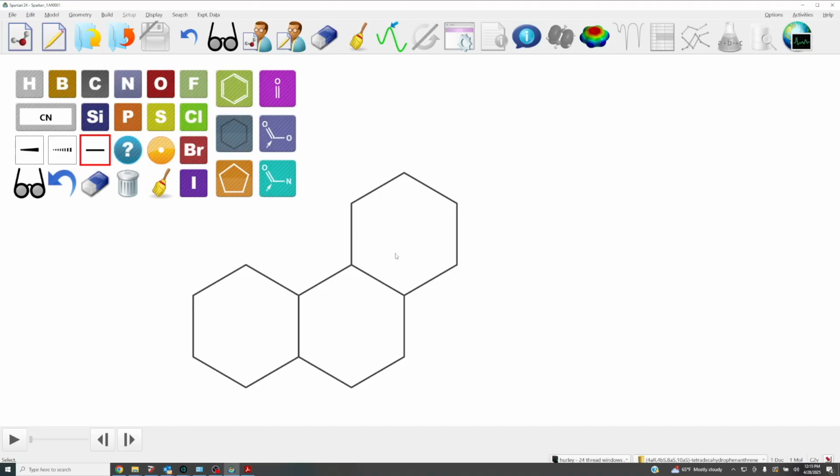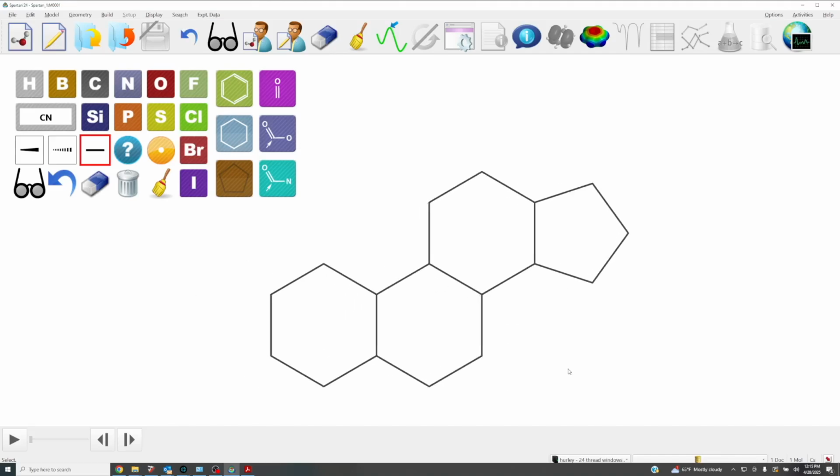So three 6-member rings, and then let's choose this 5-member ring, cyclopentane. If this isn't selected, just click on it and bounce this down, and you can select 3, 4, 5, and 7-member rings available. So with cyclopentane chosen on the right-hand side here, go ahead and double-click. All right, so this will give us the steroid scaffold.